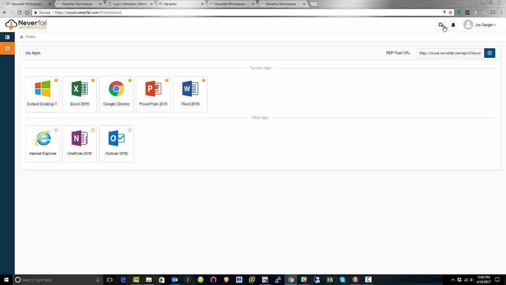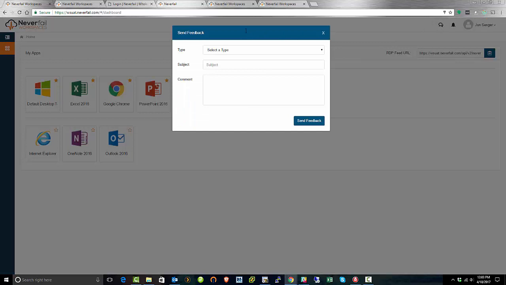You can also allow your customers to use a feedback mechanism. This is driven by email, so you could customize the email that the customers, when they submit feedback, will be sent to. Out of the box, when you log in as a Workspaces client, your feedback will submit directly to our help desk. So we use Zendesk on the back end as an example, and Zendesk can take emails and turn them into tickets, and that's exactly what we do. And it's real easy to submit any new feedback here and have that create a ticket so we can immediately aid you with any support.